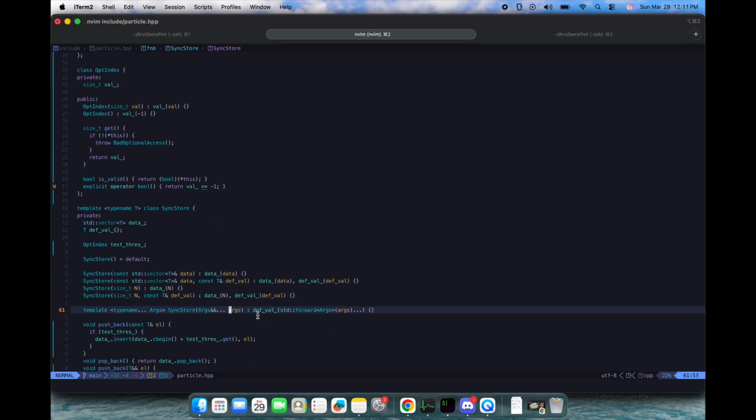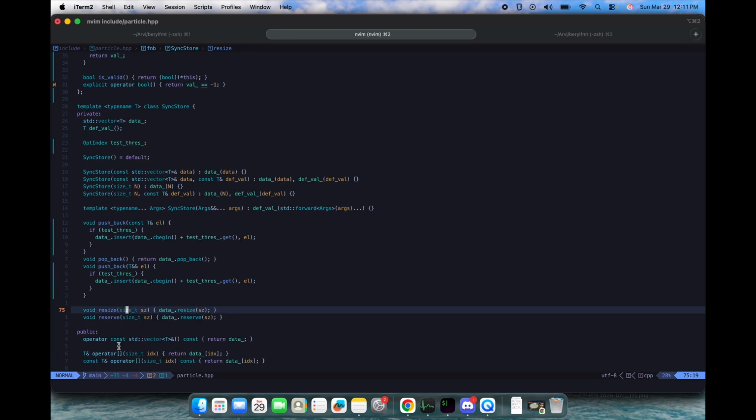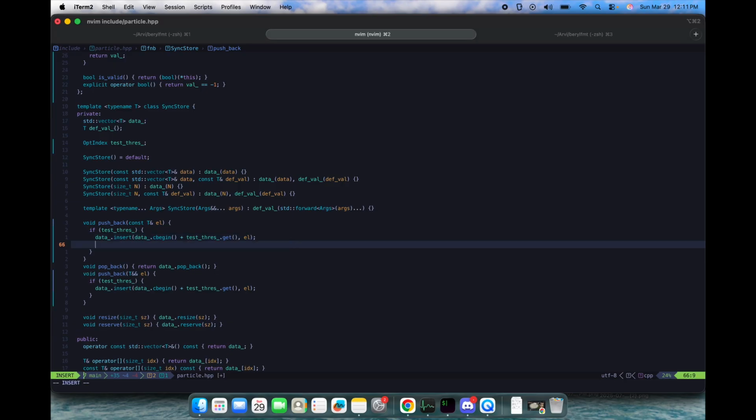And here I'm just going to do some logic. If I go to push back, I'm now gonna just, it does have to also increment test thresh.